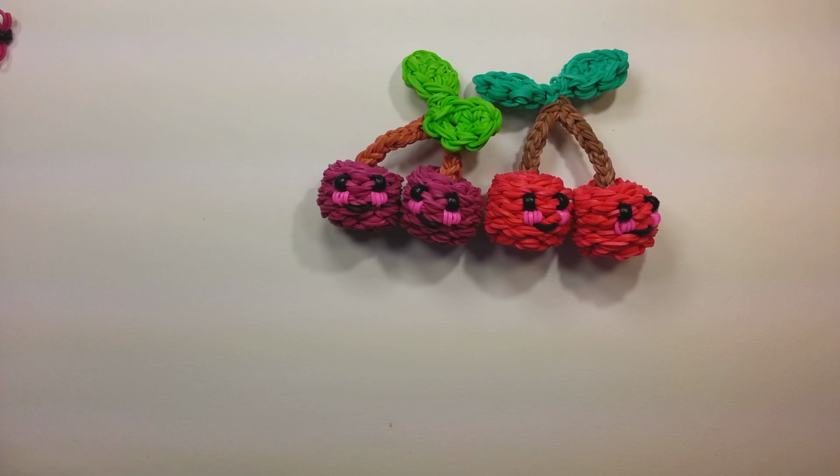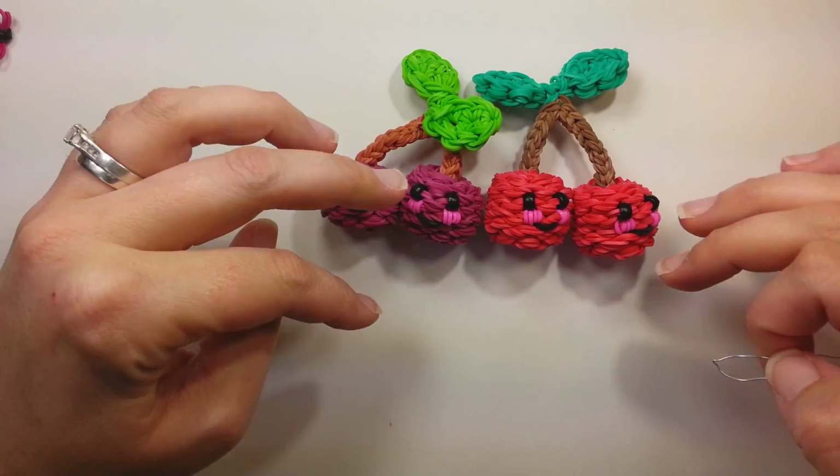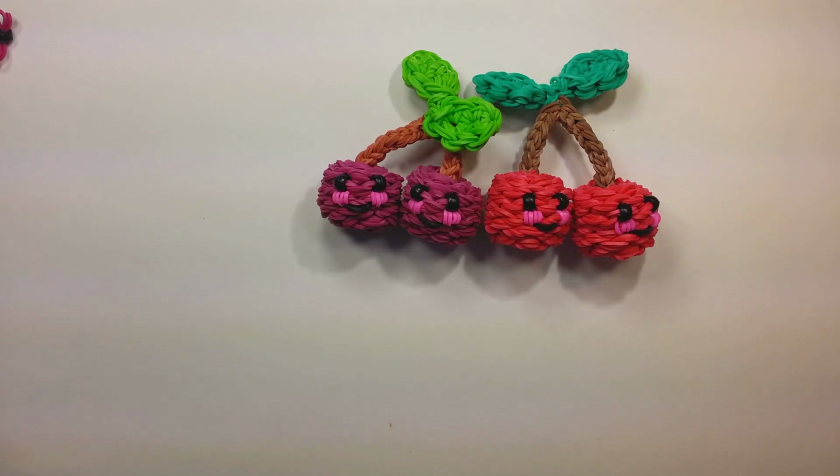I have quite a few awesome suggestions from people, and just ones that I've been thinking about on my own. I have a little idea board that I'm putting them all on, so everything that I read in the comments, I have been taking those suggestions and writing them down so that I can hopefully get to them as well. It's just a lot of the inspiration for something that'll come to me, and that's when I work on it. It's not that I'm trying to ignore anybody's suggestion. I just have to have the inspiration to come up with the right shape and put the bands in the right places and all that good stuff.